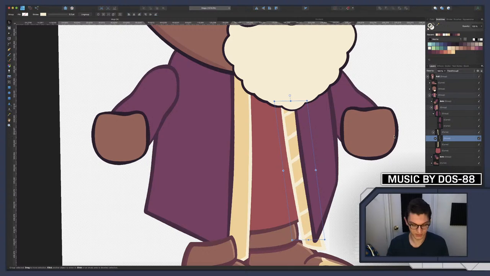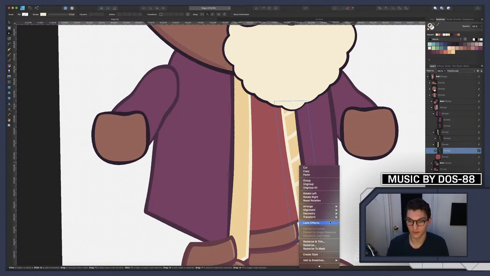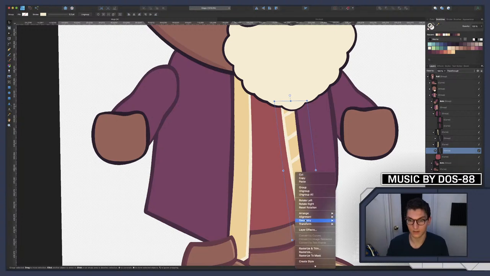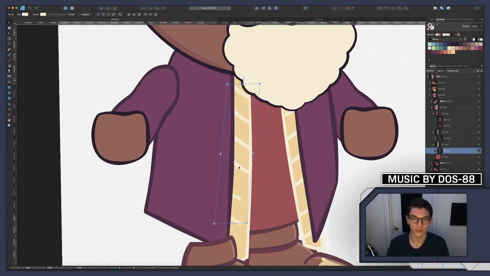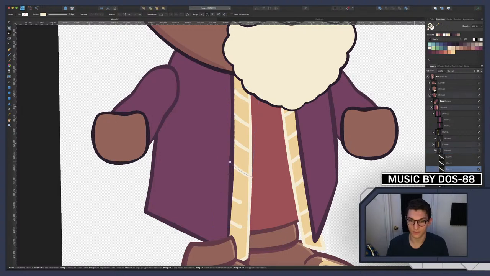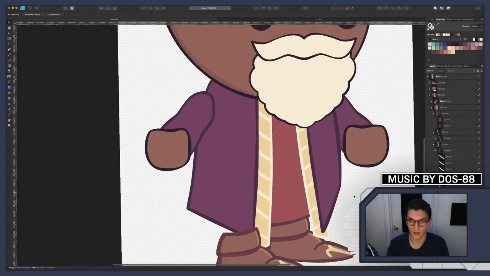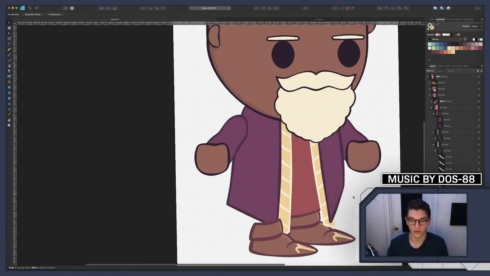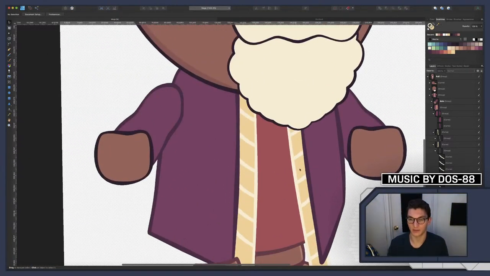And then I think I'm just gonna copy and paste those right over to these ones. B, transform, flip horizontal, put that right in here. Okay, and then we can go into that group and grab these guys, shift them over a little bit, and J. Oh, except, no, yeah, that works. Okay, cool. So there's his scarf type thing done. And now I'm gonna add a little bit of shading to add some layers here.